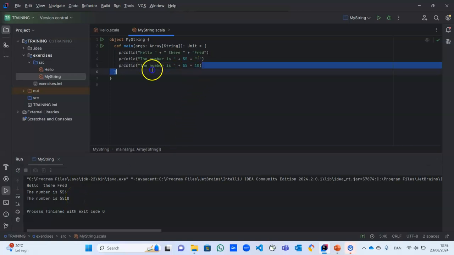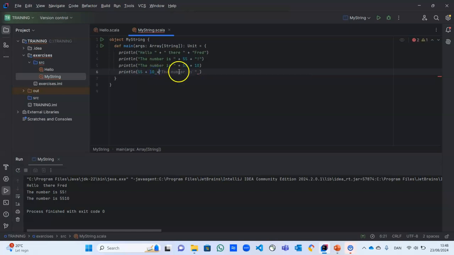Okay, now let's try to edit this code, and this time we are going to make it 55 plus 10 plus the string. Here it means we are adding 55 to 10 plus the string.